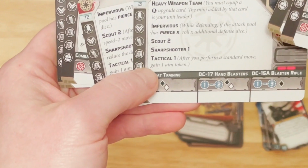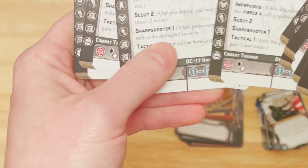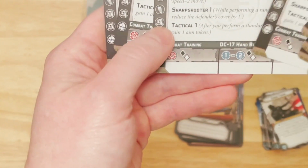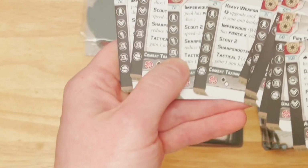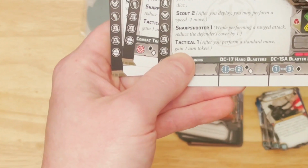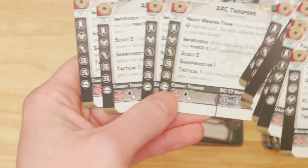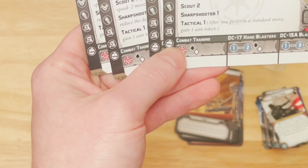if you're dealing with people that are attacking you with Pierce. The strike team, well, both of them actually, have Scout too, so you can perform a speed 2 move right at the start when they deploy, which is nice. You can also upgrade these guys. I mean, think about giving them another Scout, then they could have a range 3 free move at the start, which is nice. And then also they have a jetpack you can equip on these guys, which gives them, I think, Jump 2.